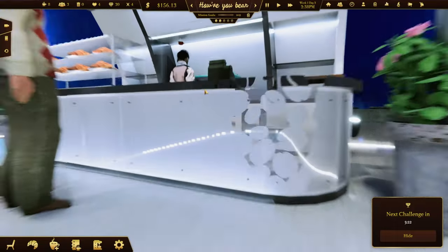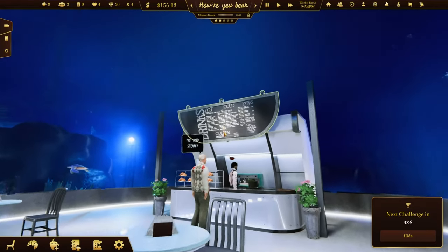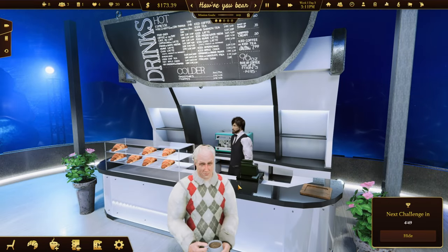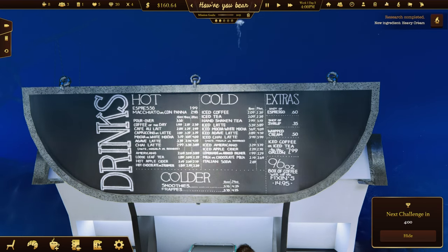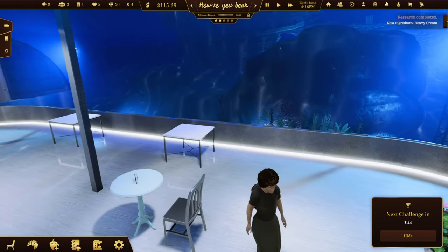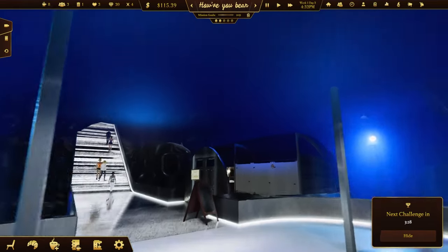Have a look to see what's happening on the floor here. You gave him that coffee, didn't you? Well, this is pretty cool. There's a lot of stuff on there we don't sell, of course, like about 90% of it, but it's there. I like the menu. It's a shame it doesn't have what we're actually selling on it, but that's not bad. He's finished for the day. Oh, look, he's made a friend with his free coffee, see? It's all anybody needs.